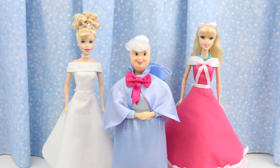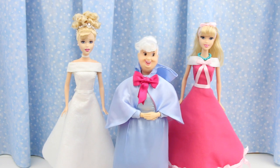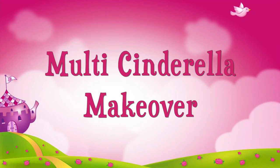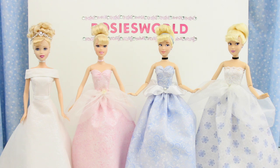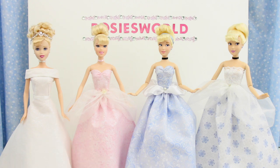In this video, we're going to show you how to make this pink dress, just like the one Cinderella's little friends made, and this wedding dress — because you never know when you'll need a wedding dress! Welcome back to our multi-Cinderella makeover. I'm going to show you how to make this wedding dress. It's a very basic dress, so with a few changes it could easily be turned into Cinderella's pink dress.